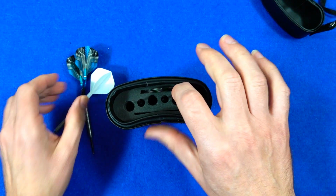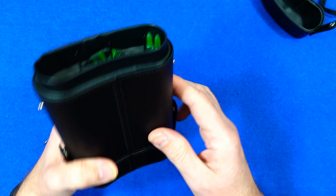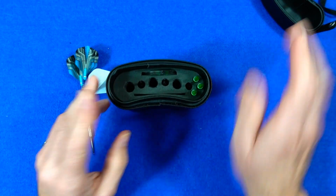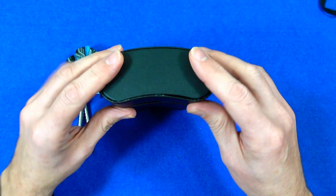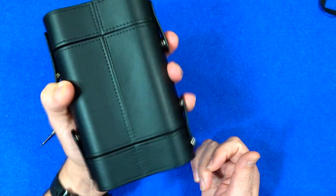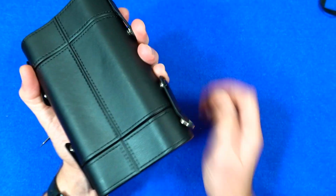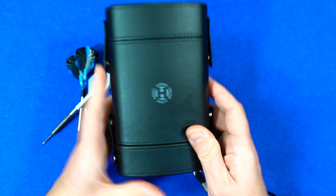So there you go. That's the Harrows Prima dart case, £16.95. So I'll leave you with a gallery where you can see some closer pictures of it and some more detail. It just feels so nice and comfortable to hold in the hand. And like I say, you've got your strap as well, so there you go.